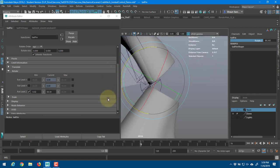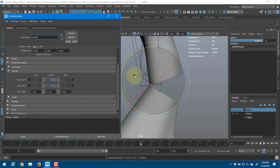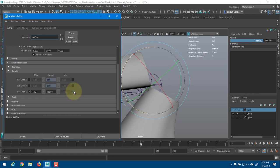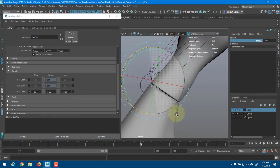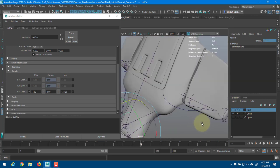Same thing the other way. Maybe I don't want to be able to go this far, okay? You can always give it a little bit more leeway and let the animator decide. Sometimes you need it just for emphasis. But let's go that far, and then we'll, oops. I added it before I transferred that information, so I have to unadd it, then rotate it, then send the number over, and then do that. You could have typed it in, but why bother? Okay, there we go. Reset that to 0. Same thing up here. I'll grab this.